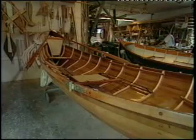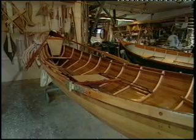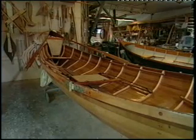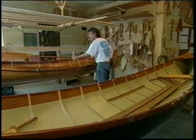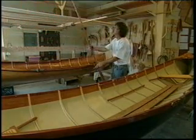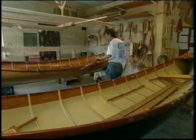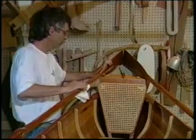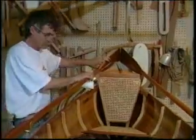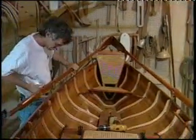Twenty years ago, Steve Kolbeck was searching for a product to build. Luck would have it that he saw a guide boat for the first time and immediately began figuring out how to design one of his own. Information was limited and there weren't many original drawings available. To this day, no one knows exactly who built the first boat. Soon Steve began giving classes on building boats and was constantly adding new elements to his designs while adapting them to modern times.